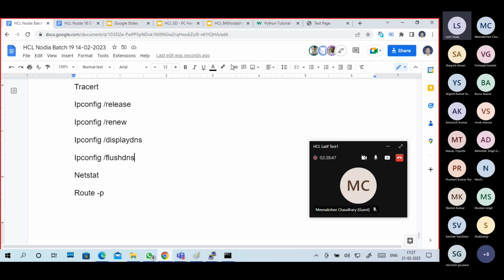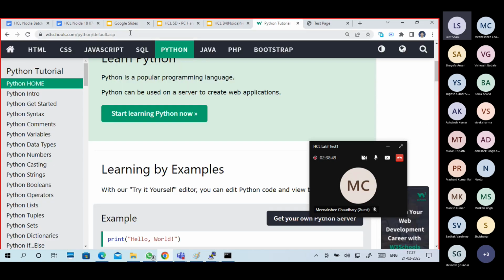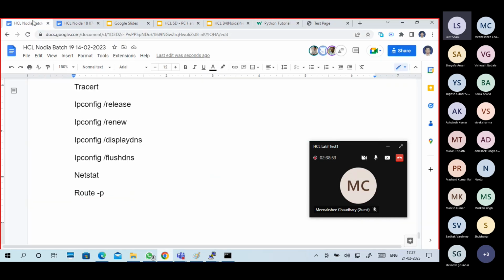For example, I got an IP address of www.w3schools.com, so that is displayed here. Flush DNS is that.